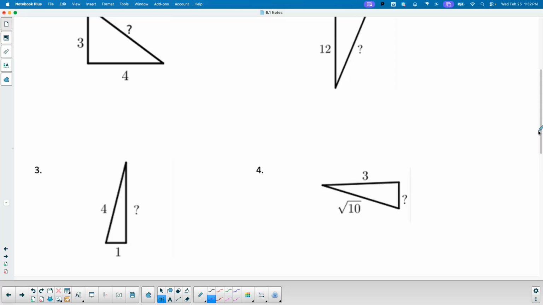I'm looking here at number 4. And at number 4, I want to go 3 squared plus, we'll call it b squared, equals the square root of 10 squared. What happens when you square a square root? So what would the square root of 10 squared be? It would just be 10, okay? A squared cancels out a square root. So this would just be 10, not 10 squared, just 10. Okay? Bless you. So many times, bless you. Okay?